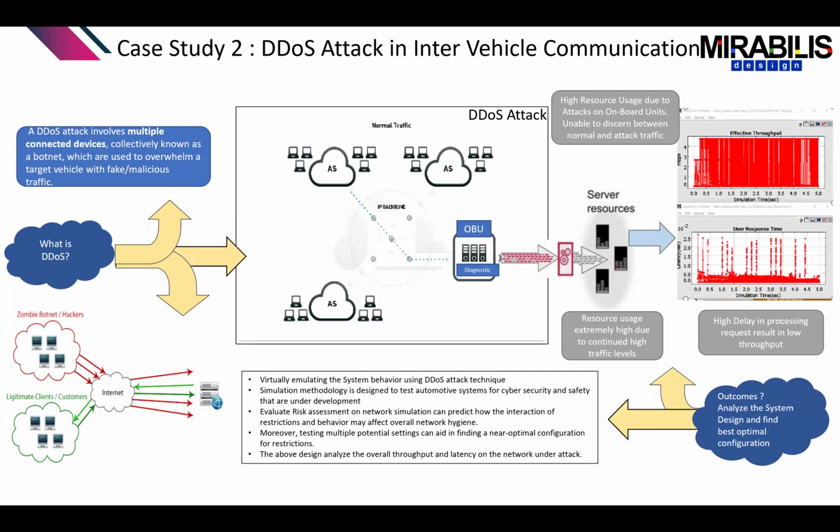Because that starts determining your effective throughput. How does your response time change? So you get a high delay in processing requests and low throughput. So you want to analyze the system. You have your existing block diagram fully validated. Then you apply these failures, you apply these security breaches, and see how the performance changes or how it impacts. So now what you're doing is you're trying to apply, say, the software on, say, the gateway, and then see what kind of an overhead it creates. How much does that reduce your communication bandwidth? How does that reduce, or I'm sorry, how does it increase your latency?